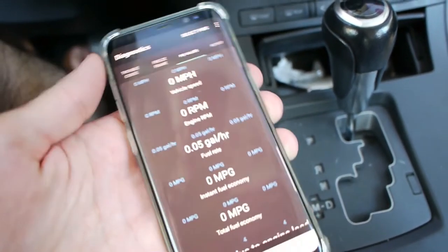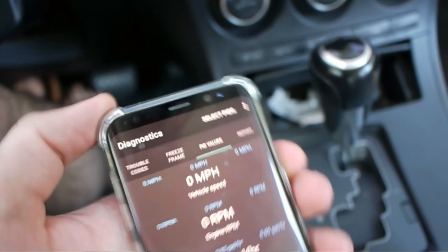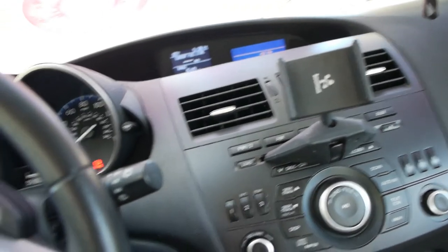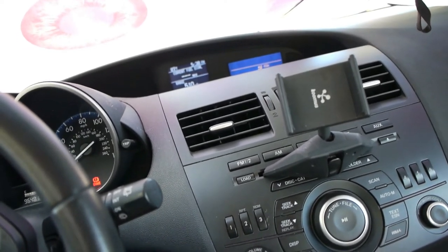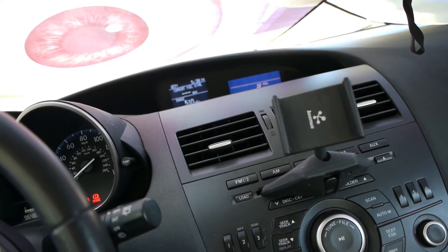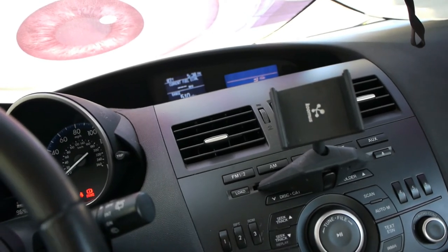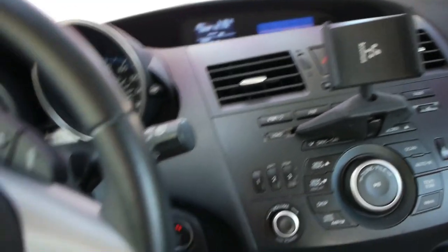The first step you should do anytime the car is running poorly or not running is scan for the codes. If you don't want to buy OBD Fusion and a Bluetooth connector, you can go to O'Reilly's or AutoZone and they can scan it for free — assuming your car can limp there. The MAF is the easiest one: disconnect it and see if the car runs. Check spark plugs and coils if needed. It could also be a clogged catalytic converter creating back pressure, a cam position sensor, or a lot of other things. But hopefully the basics of air, fuel, and spark will give you the answer.